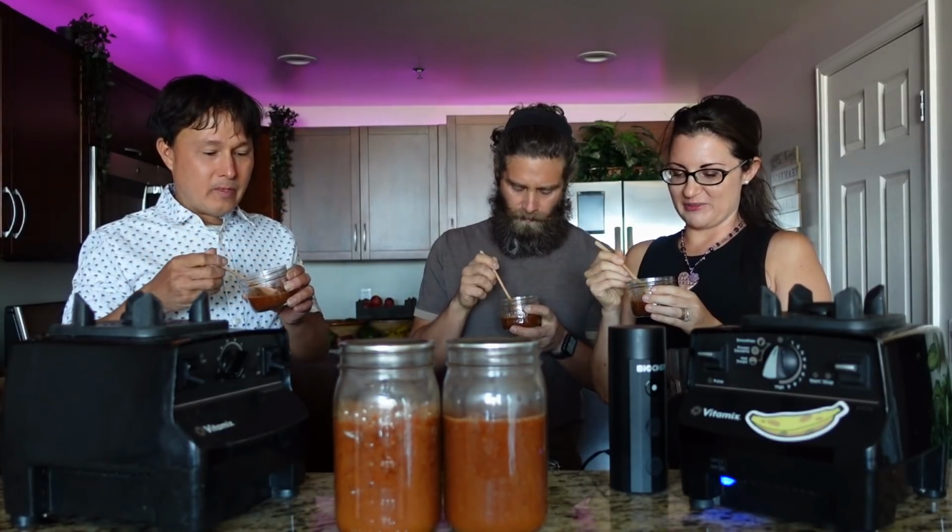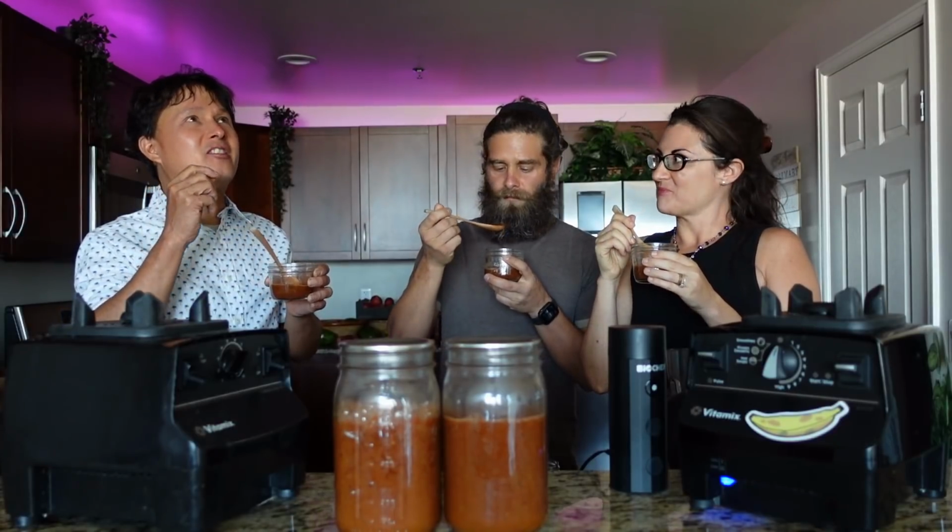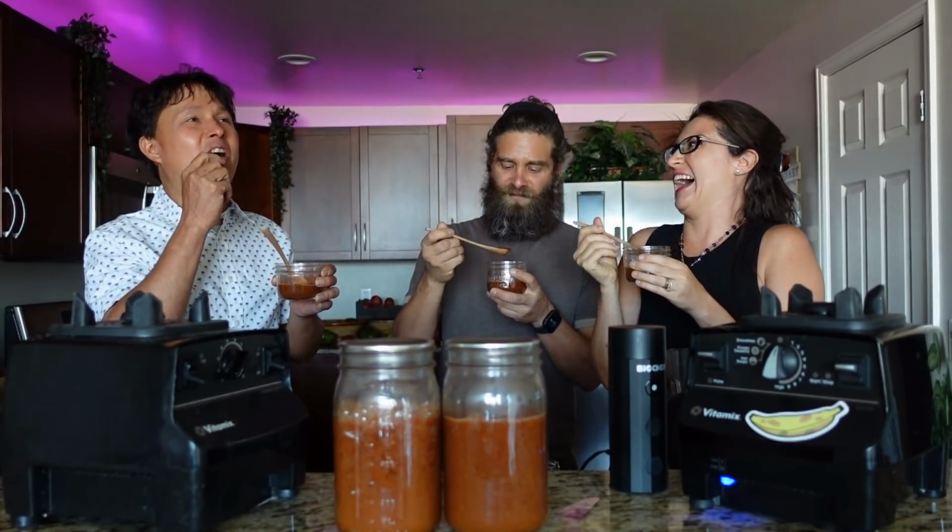Now this one here is the vacuum. Yeah, this is the vacuum blended marinara. No bubbles. Wow. Ooh, it's even stronger. With this, the oregano burns my tongue. The oregano is so strong. You need to reduce the oregano in this because you're vacuum blending. You're not losing the flavor as much.